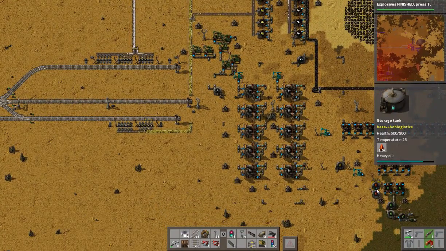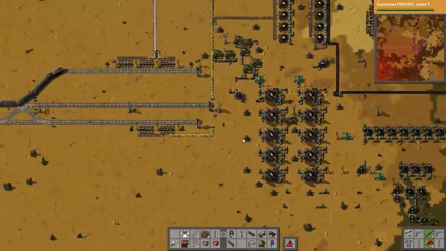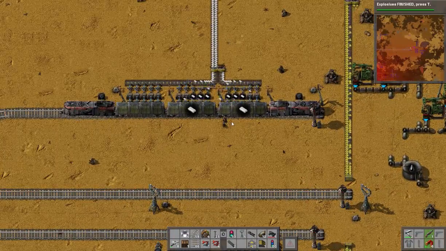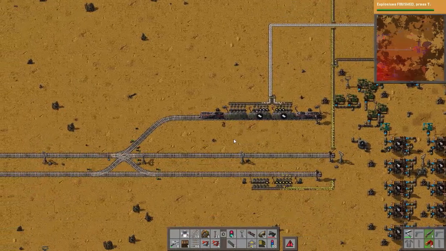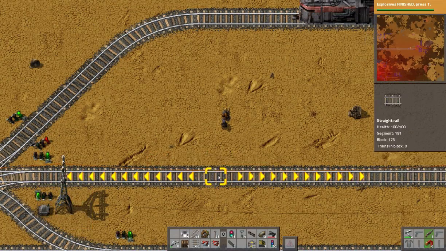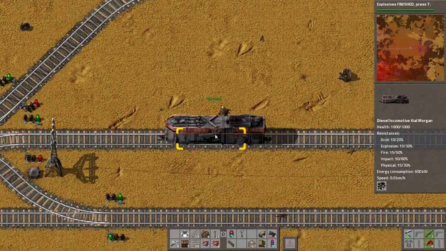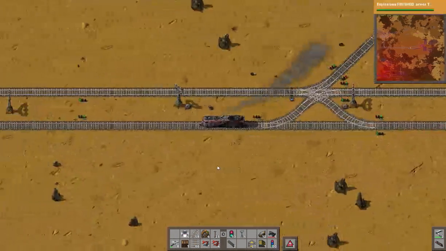My heavy oil should be down quite a bit. My light oil again is going up, so I'm going to need to come back up here and work on a little more cracking of light oil, because we're making a little bit more now than we were before. So now let's go back to batteries. I'm gonna run in here just like this.